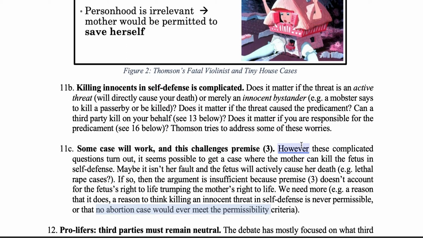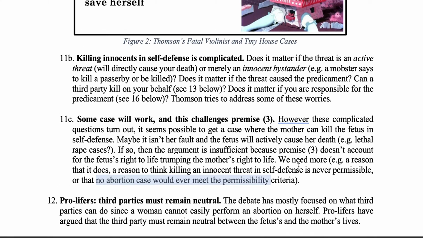So the pro-lifer might say, fine, maybe the mother has the right, but the debate is about what third parties can do, since a woman usually can't easily perform an abortion on herself. So pro-lifers have argued that the third party has to remain neutral. It's about abortion doctors, essentially.